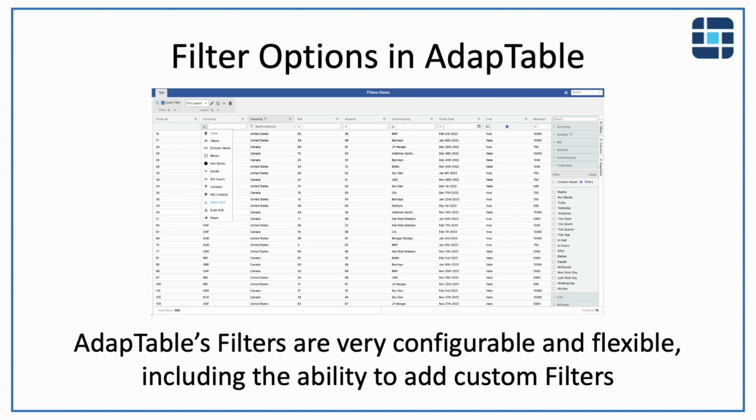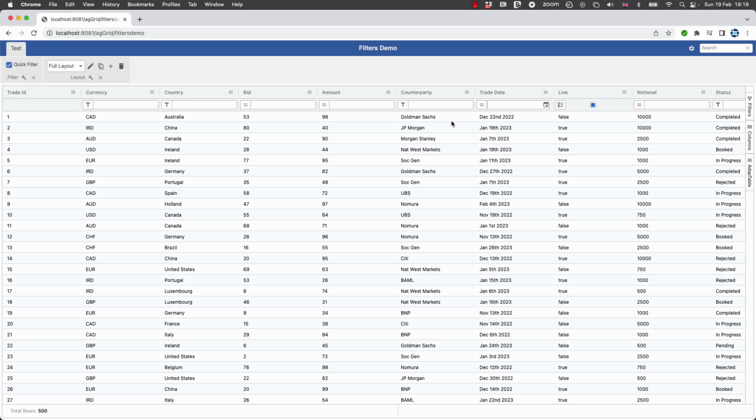In this demo, we're going to look at some of the filtering options available in Adaptable. We get lots of questions from users, from potential users, about ways that they can configure our filtering to meet their precise requirements. A little bit of background first. In Adaptable, there's actually two main ways that you can filter.